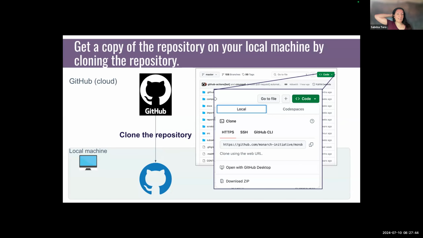So how does it work? We have GitHub in the cloud. We have your repository in the cloud, and then you can clone the repository on your local machine. So basically, you take this repository and you make a copy on your local machine. Now, what you have on your local machine is whatever was in the cloud. Without going into much detail, there are ways to do that. We will probably discuss this later in the tutorial, or we have many tutorials already in the OBO Academy that explain how to do that.